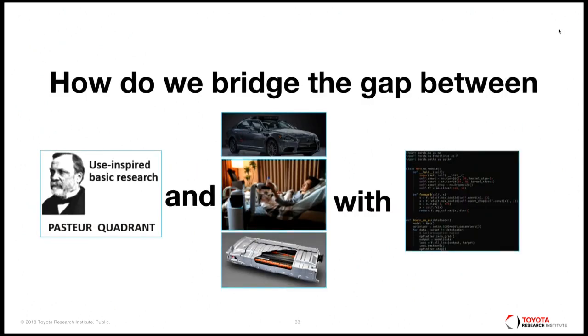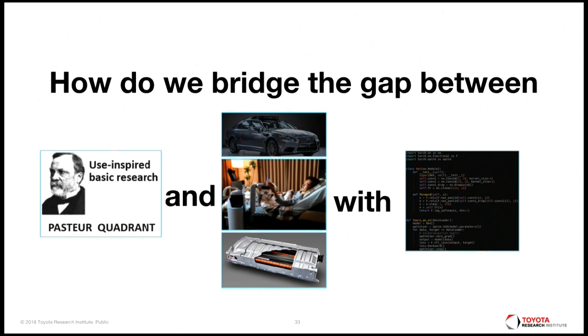Okay, great. Let's take a little step back. I talked about research a little bit just now. I don't know if you're familiar with Pasteur's quadrant, but it's basically about the different ways to combine research and development, and Pasteur's quadrant is really where autonomous driving is at. It uses inspired basic research. We know what we want to do: we want to build an autonomous car, so the use-inspired part is there. And it's basic research because we still don't know how to make a fully autonomous car everywhere, every time. We're making progress in some restricted domains, but we still haven't cracked that nut.